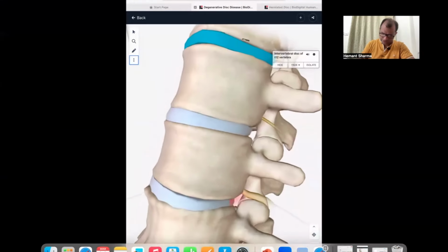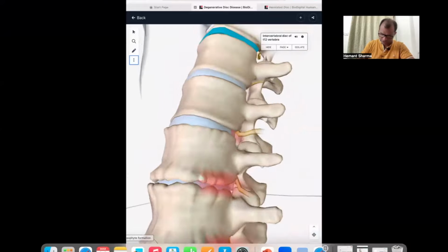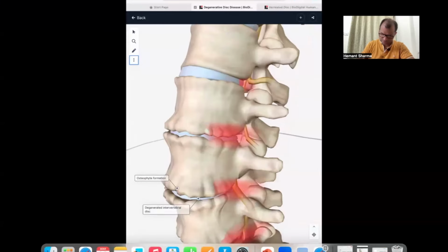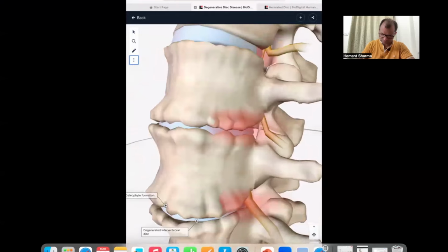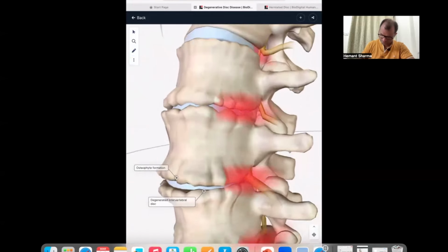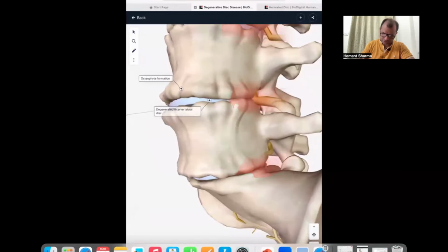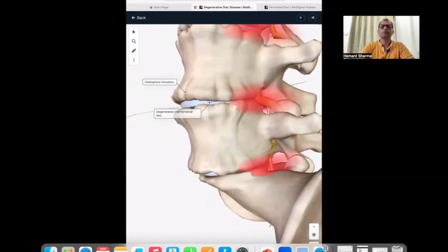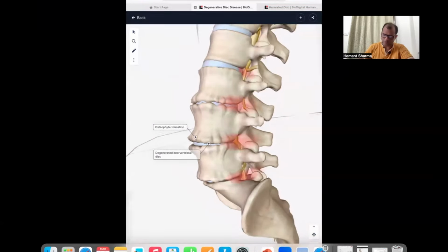Now, if it is getting degenerated, अगर ये degenerated होने लगी तो कैसी हो जाती है. देखो, सूख गई अंदर ही. This is the degenerated intervertebral disc. जैसे सूख गई है, it's degenerated, drying of the disc. So vertebrae are coming together, और ऊपर और नीचे की वर्टेब्रा पास में आएगी तो दर्द होगा कि नहीं होगा, पेन होगा कि नहीं होगा. देयर विल बी पेन.